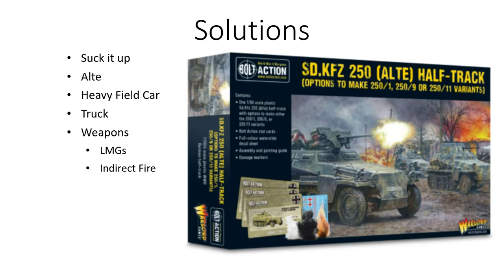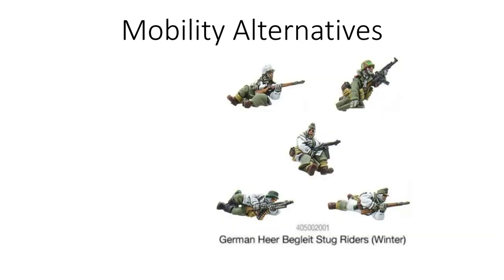Similarly, using indirect fire, howitzers, mortars, multi-launchers, things like that can force your enemy to move into you where you've dug in. That can be an alternative by spending your points on those instead of having to have mobility for your troops. The primary purpose of using a transport is to increase mobility.